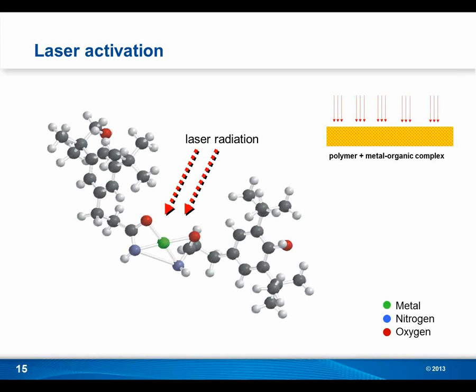It's based on a metal, so it's a part that would attract the plating. But this metal is packaged in an organic packaging, so it's non-active in its native form as it's compounded into the plastic material. And on the upper right side of the screen, you see these black dots in this big yellow area, which represent the catalyst being compounded uniformly throughout the plastic material in its native form after injection molding. So that's what the part looks like after molding. It's ready to be activated, but it's non-active in its current form.